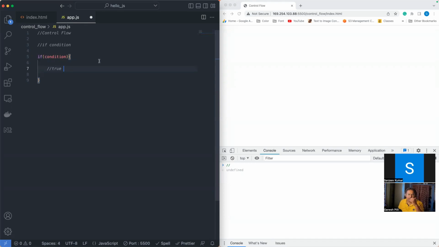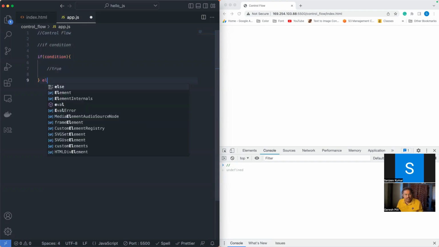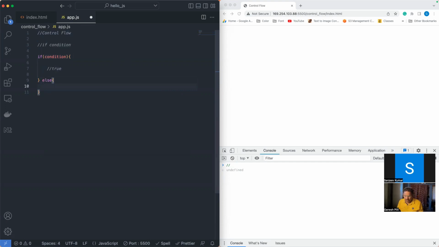What happens if the condition evaluates to false? It doesn't execute anything, it will just move on. But what if you need a false statement also? If this condition returns false, then use the else keyword and write the false statements there.